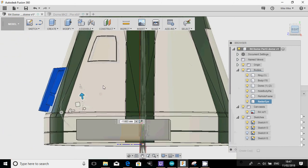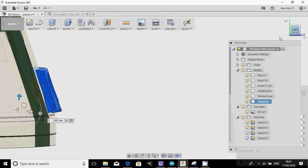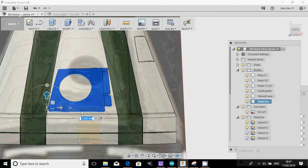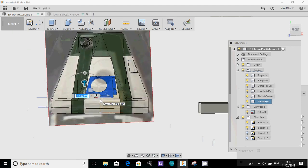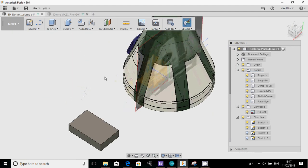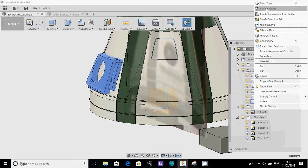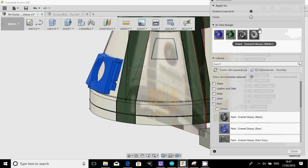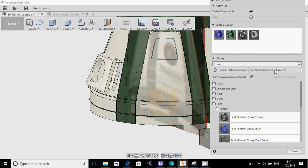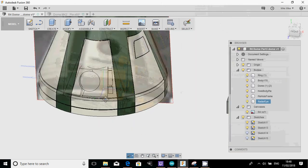So from the right, nice straight angles. From the left, nice straight angles. From the bottom, yeah, everything looks straight. So I'm just going to OK that, press return. And what I will do actually is I'm going to then jump into appearance. I'm actually going to apply this just white to the whole body on that one. Close, there we go.